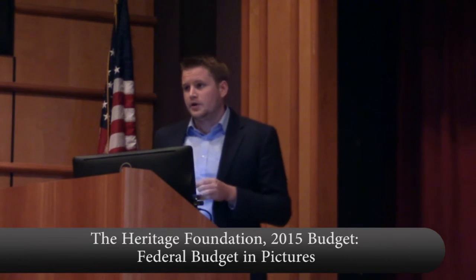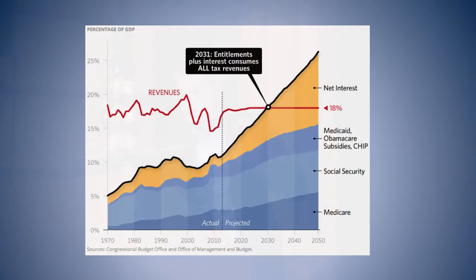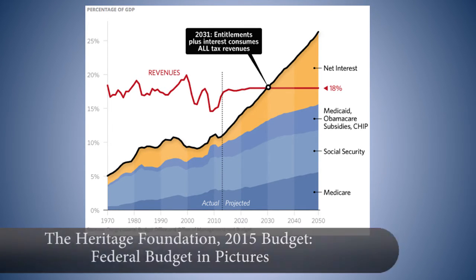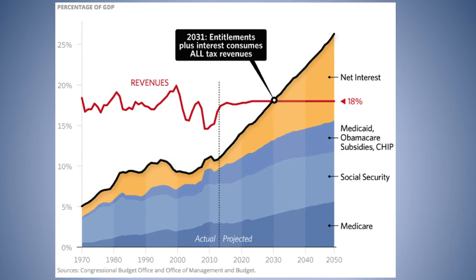And so this is going to continue to grow. And as this chart, I took these charts, by the way, from the Heritage Foundation. You're going to want to go to their website. They have a great resource. It's called the Budget Chart Book. And they do these every year, and with the new calculations, make these great graphs. So I want to give them credit for that. This is a projection out into the future on current law. So if nothing changes, this is what's going to happen. And essentially, historical revenue averages about 18% of the economy. And by about 2030, all revenue to the federal government will go to paying off interest on the debt, because interest rates are scheduled to rise, so interest payments become more expensive.